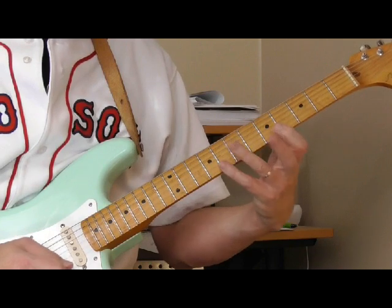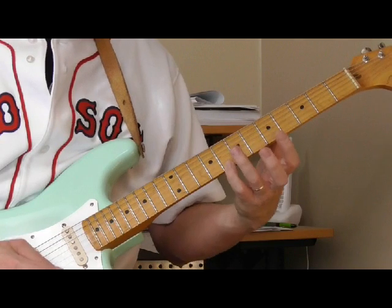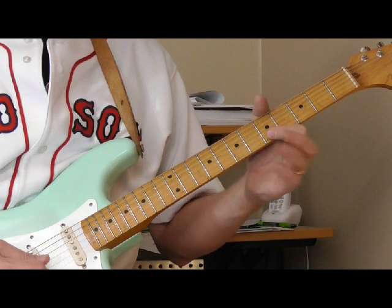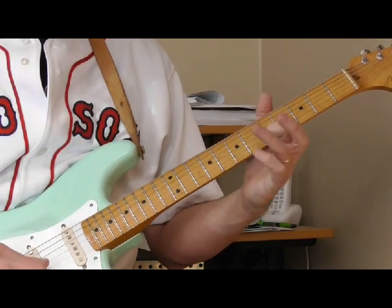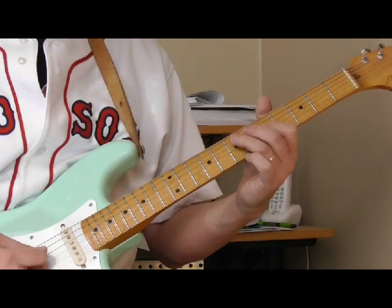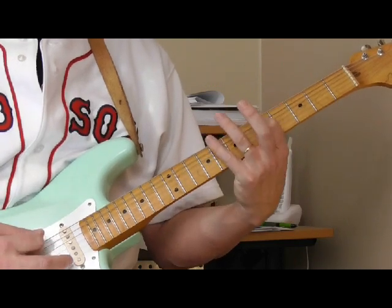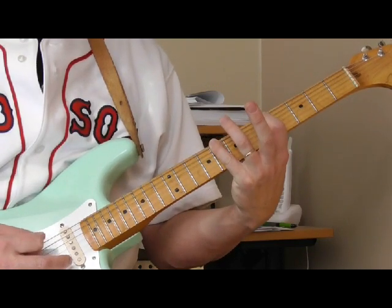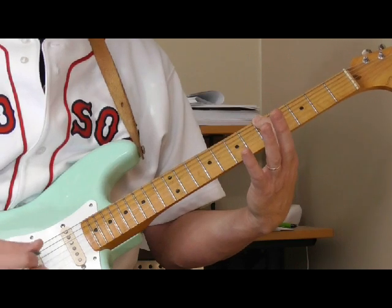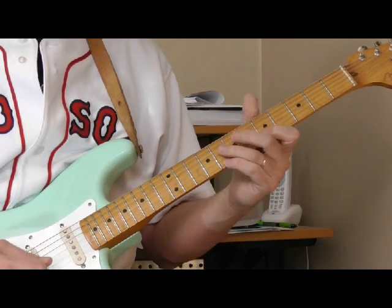Let me show you the notes. The outline notes — if we're playing in the key of A, we're going to start at the seventh and eighth fret of the first string down to the fifth fret. Same thing on the second string. Then we're going seventh to fifth on the third string, same on the fourth string, same on the fifth string. And then here we're going to go to the eighth fret of the sixth string back to the A, which is the fifth fret of the sixth string. We can do that back and forth.